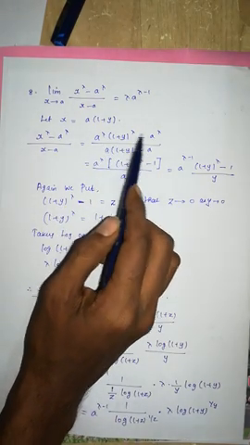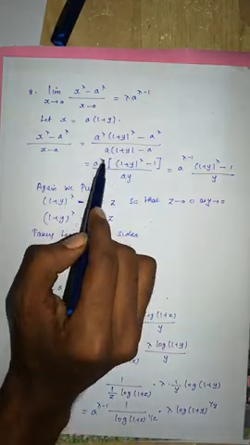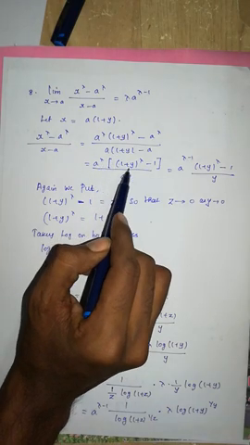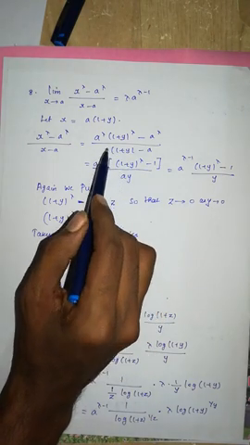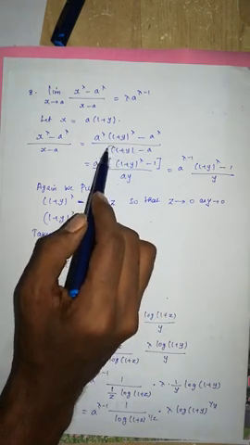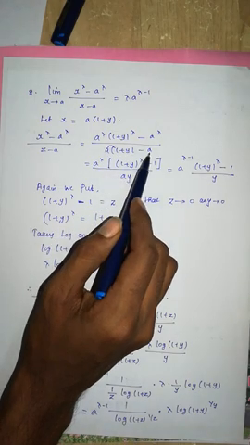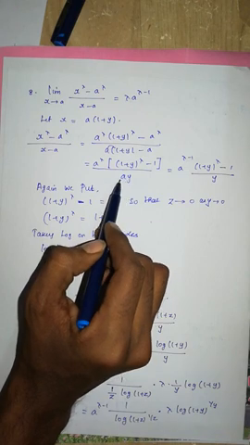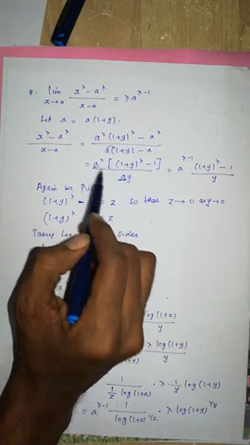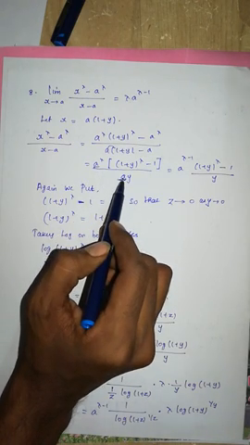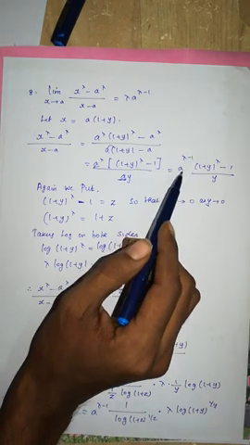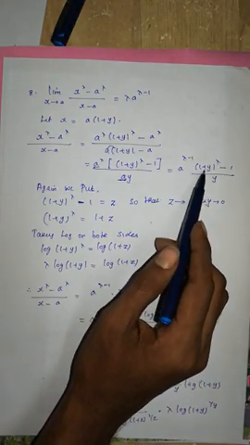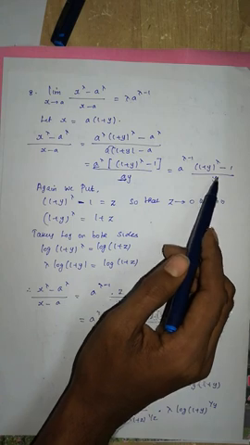So a power lambda is common in the numerator, so I can take a power lambda outside. So I have 1 plus y whole power lambda minus 1. In the denominator, if I multiply here, I get a plus ay minus a. So this minus a and this plus a will get cancelled. So I have only ay. So I have here a, which I can take to the numerator and write as a power lambda minus 1. So this is again 1 plus y whole power lambda minus 1 by y.